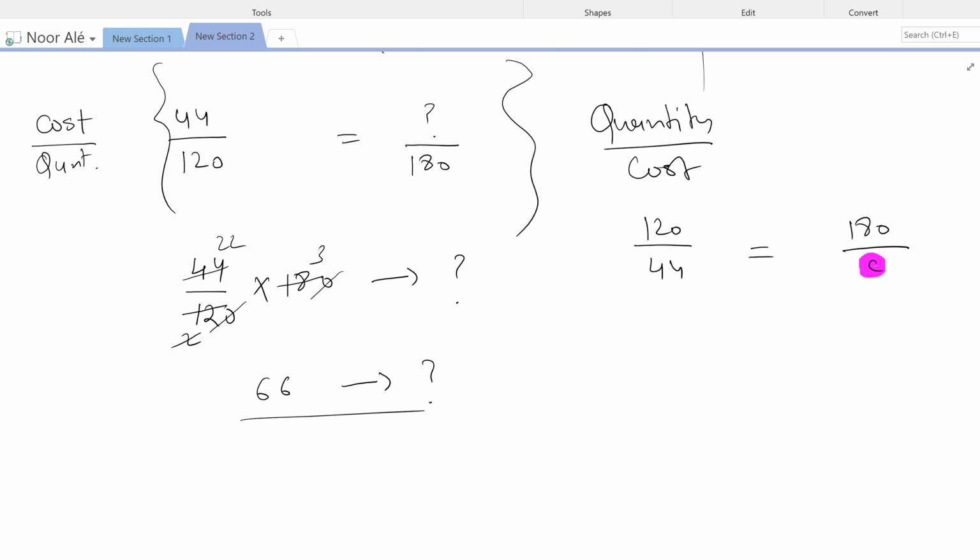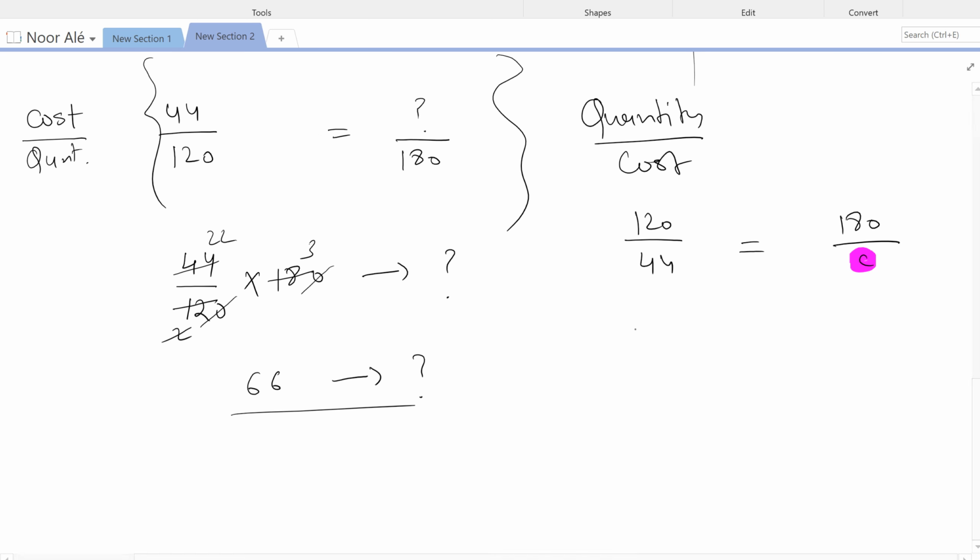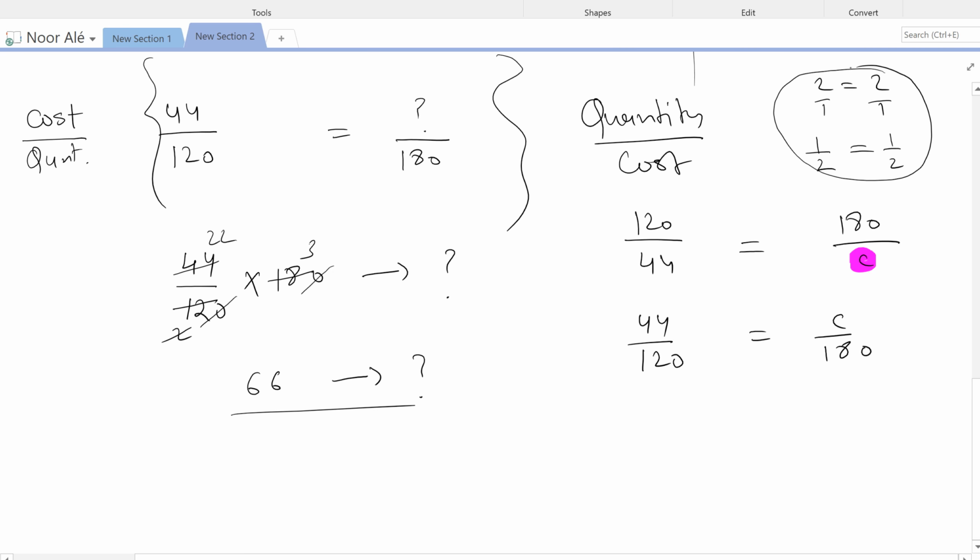So there are two ways of doing it. One is multiply both sides by C, and then divide both sides by 180. Or simply you flip both sides. Flipping means you do reciprocal of left hand side and do the reciprocal of the right hand side, right? And then the reciprocal makes sense. For example, 2 is equal to 2. If I do reciprocal on both sides, that means 1 over 2, 1 over 2, they're still the same. So if you flip them, they must be equal to each other.